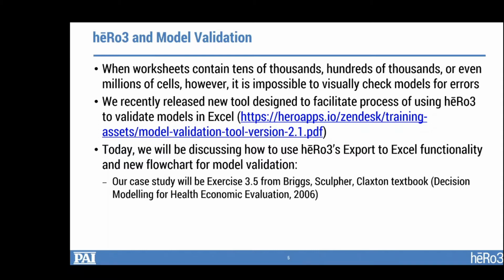It's a tool precisely to aid you in validating models using hēRo3's export to Excel functionality. You create a replicate in hēRo3, use export to Excel, and then utilize that functionality and the flowchart to very quickly identify errors in models, or alternatively confirm that they're being done correctly.